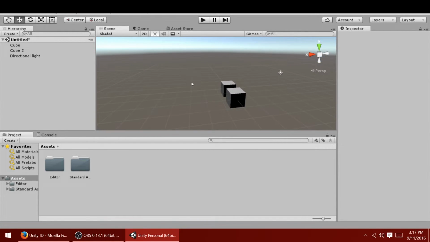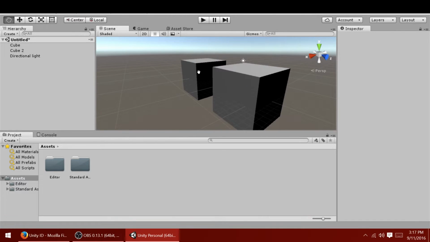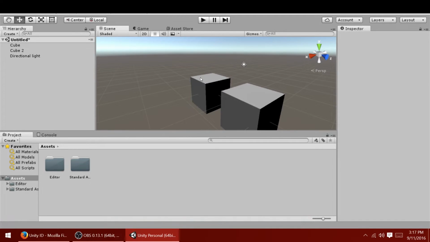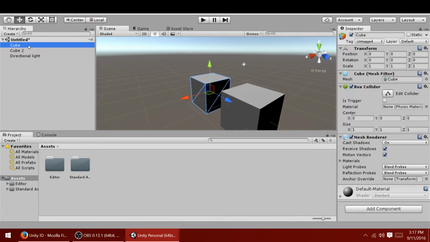So we got our 2 little cubes. So let's try making a big floor because we're eventually going to want a little play space to go on. So first thing I'm going to do is go back to cube. So I don't confuse myself later, I'm going to rename it to floor. And before we go on, is there anything I was talking about that people have any questions about?